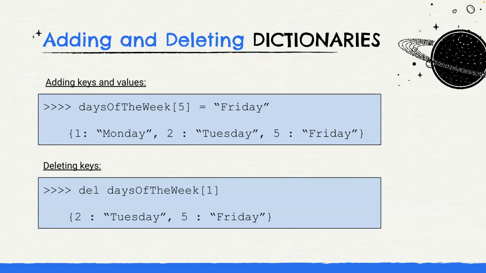Okay. And then let's say I want to delete something. Like let's say I want to jump straight from Tuesday to Friday and I don't want to have a Monday. Then I can go in, similar to calling it by the spot, this is my key, this is my value. So this is my key and I'm deleting it. Dictionaries are a little weird to delete, but you use del, space, your dictionary name, the key you want to delete, and then this would be your new dictionary.